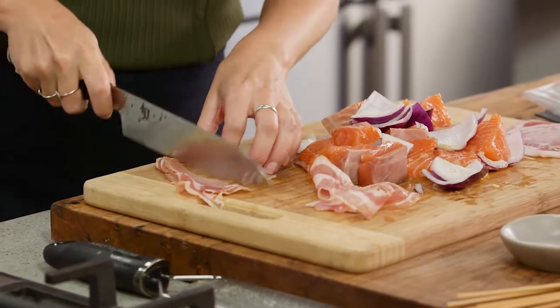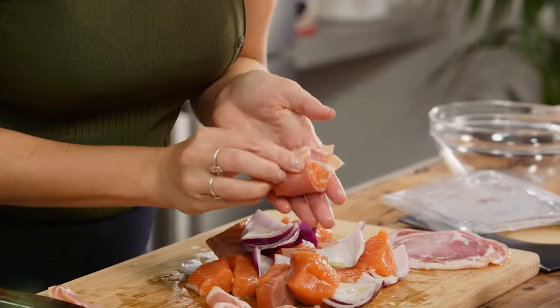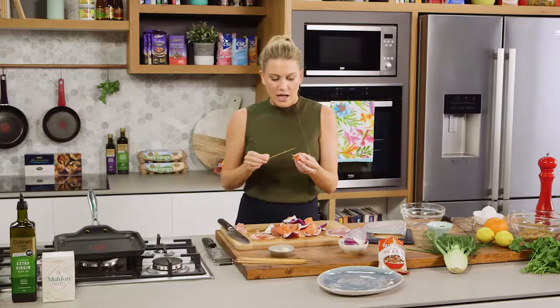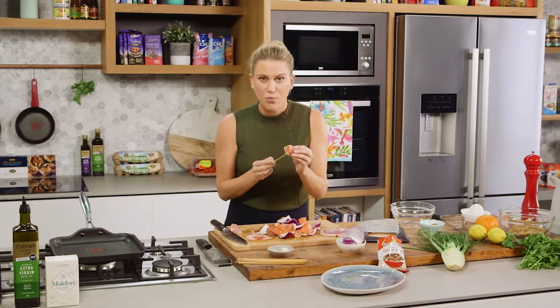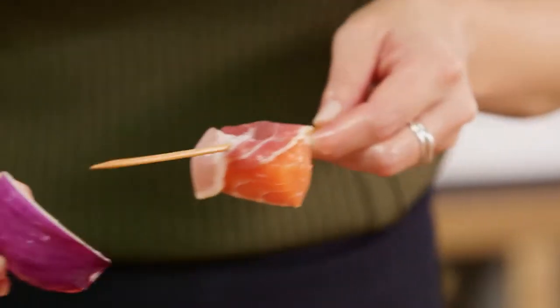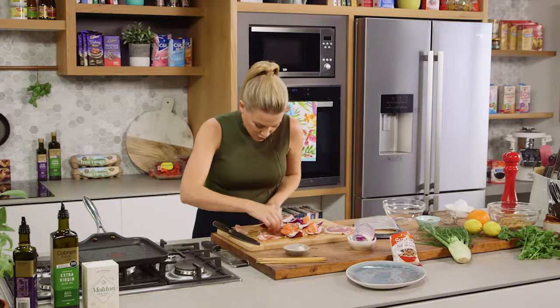This can be very rough because what we're wanting to do is get a piece of the salmon and then wrap it in the pancetta. These are bamboo skewers. Just allow them to soak in some water for about half an hour so they don't splinter. You could also use metal skewers. They work perfectly too. I'm going to repeat the process.